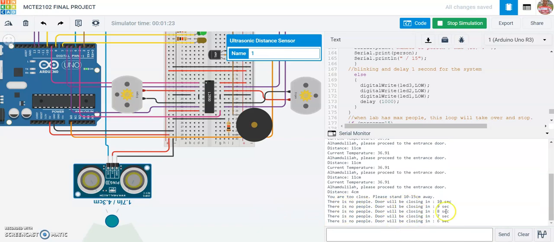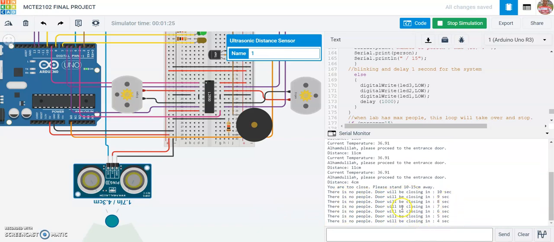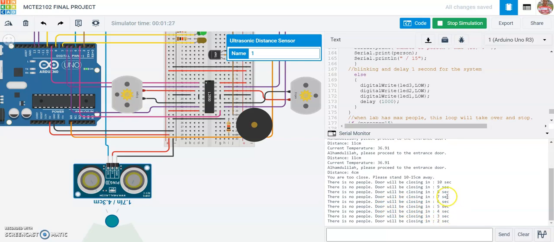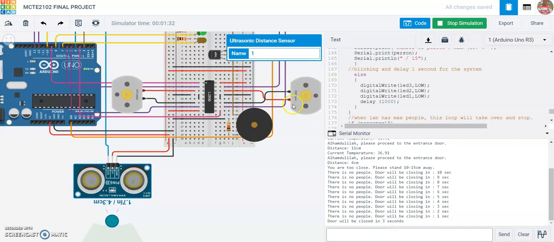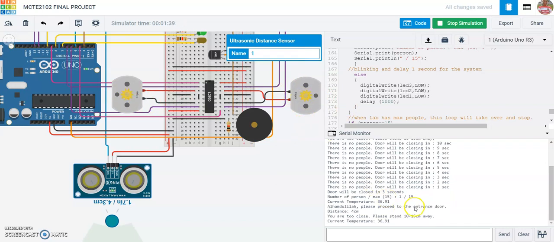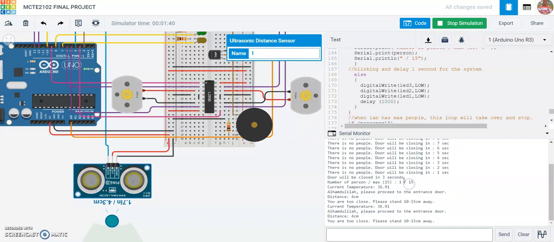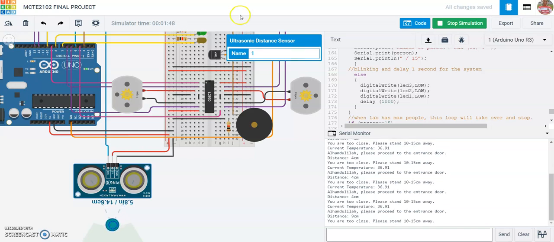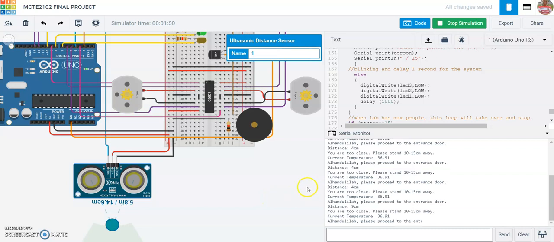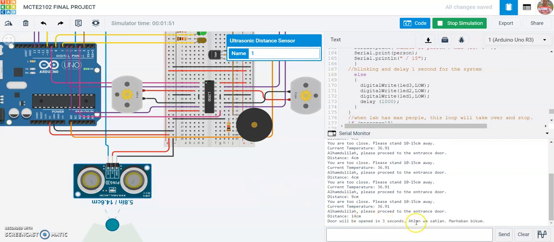This is the warning countdown. After 10 seconds, the door will close in 3 seconds. Notice this is the negative direction and this is the positive direction. The door will be closed again. We count the first person, which is 1/15. Next, if there is another person and he is healthy, the door will open again in 3 seconds.